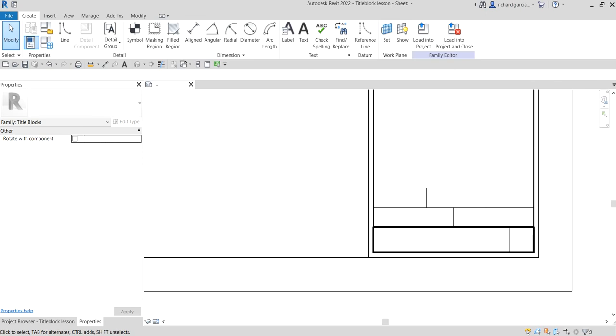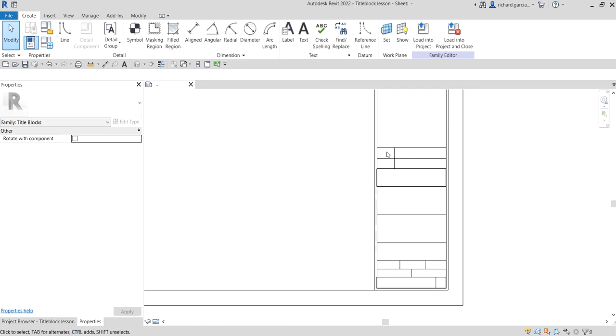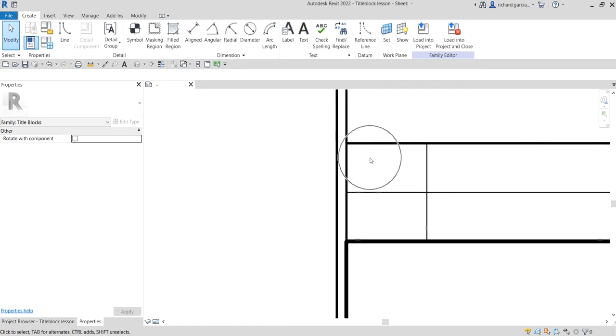Let's say I'm going to start at this area here, and I'm going to put my code. Let's say this is going to be the code property of my title block. So I'm going to use that text tool.